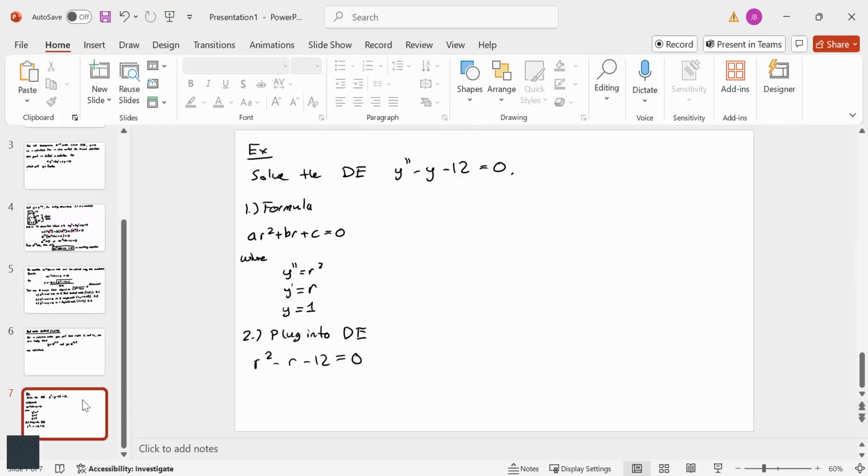If you really want to, you could use x if you like working with x, as a quadratic. The only problem is x is an independent variable, so do make sure that you change it eventually, but you could use it if you wanted to. All right, step three, solve quadratic.